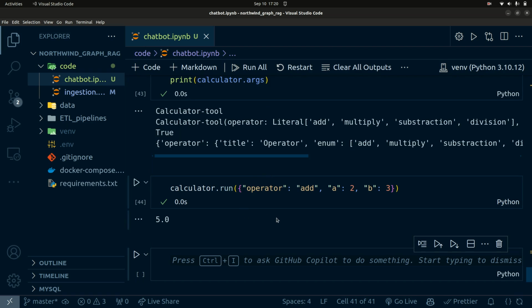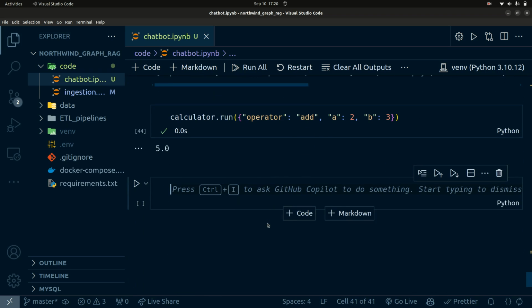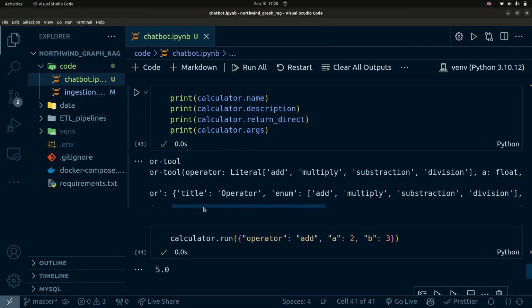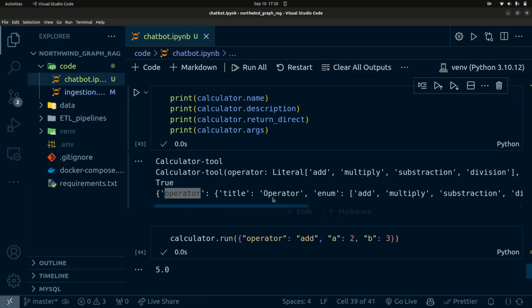That's basically how the LLM uses it. If you ask an LLM agent, hey, find for me the sum of 2 and 3, the LLM reasons over the tools and says, okay, I have a calculator tool, and this tool can be used to perform addition operations. Fine. What kind of arguments do I need to pass in? It looks at these arguments, sees I need to pass in an operator, and my operator needs to be one of these: addition, multiplication, division, and so on. In this case, I want to add numbers, so I need to specify add as the operator argument. The user also said they wanted the sum of 2 and 3, so a and b need to be 2 and 3. It provides those arguments into our tool, and then uses those arguments to call our tool.